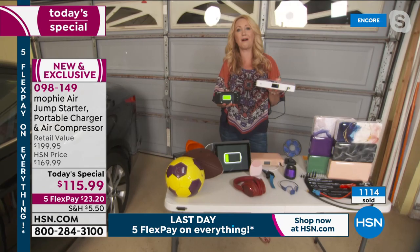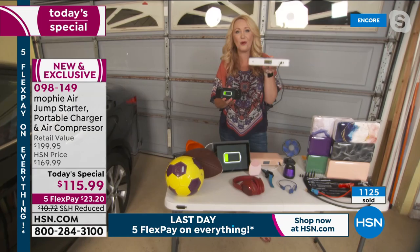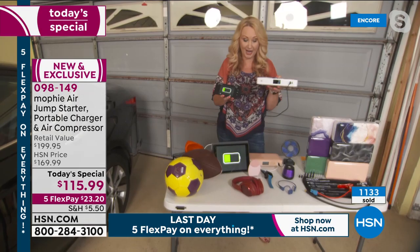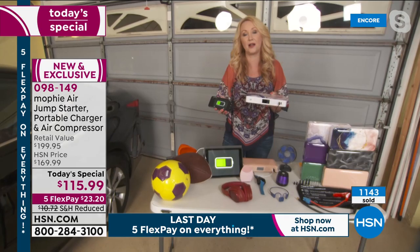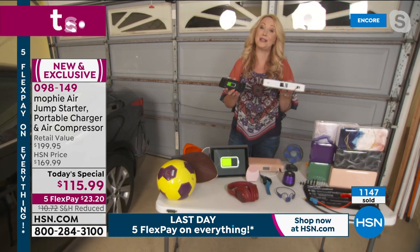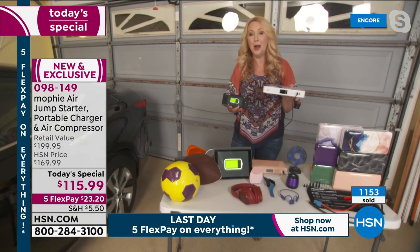I went through the same thing - got back from the airport, car was dead. It can be all hours of the day and night - can someone pull alongside you? Does anyone even carry jumper cables anymore? But even for daily tasks - charging phones, tablets, beauty tools. The two high-speed USB charging ports are 2.4 amps. Typical chargers are about 1 amp, so this is about two and a half times faster. With a Samsung Galaxy S9, I get about four complete charges. My son's Nintendo Switch gets three complete road trip charges before I have to recharge the Mophie.